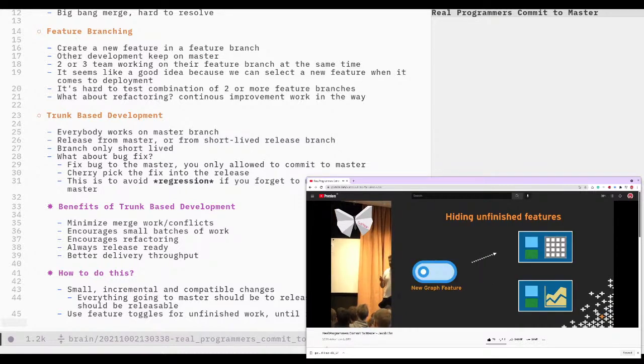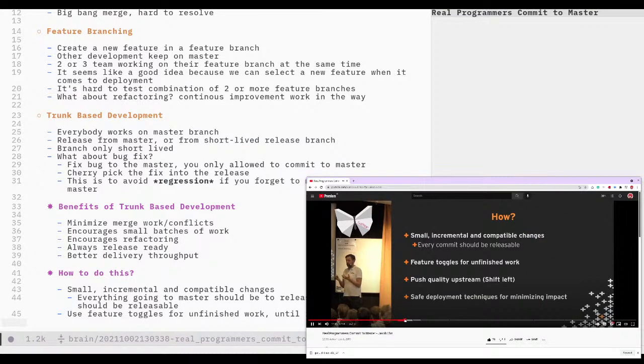So the concept is really easy. You have this maybe web page. You have a boring grid there, and you want to change that into a fancy ways of enforcing quality.